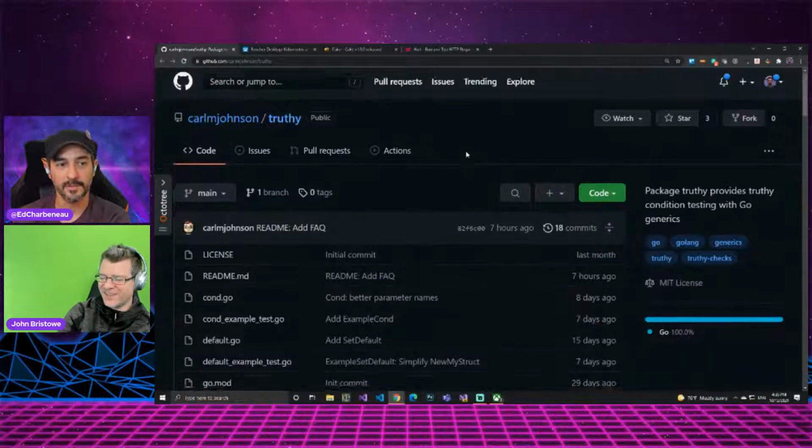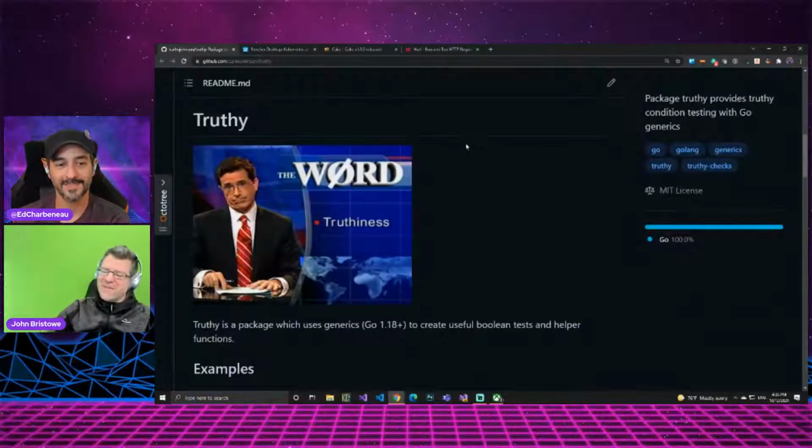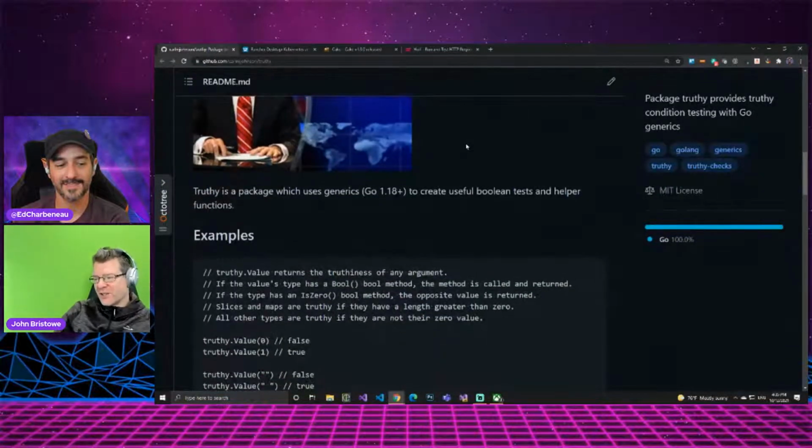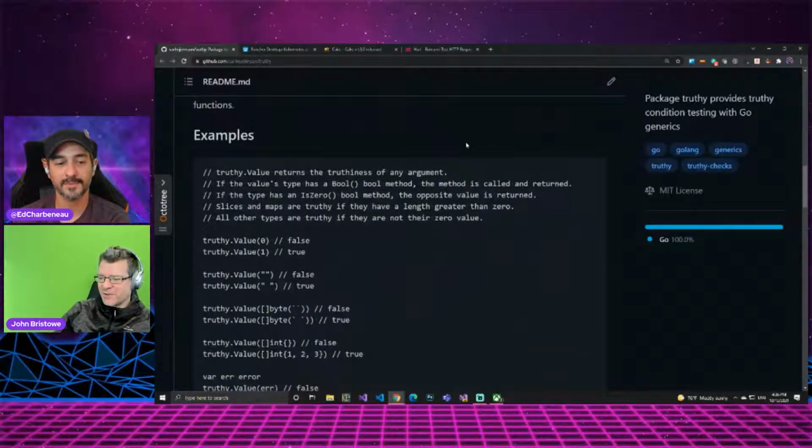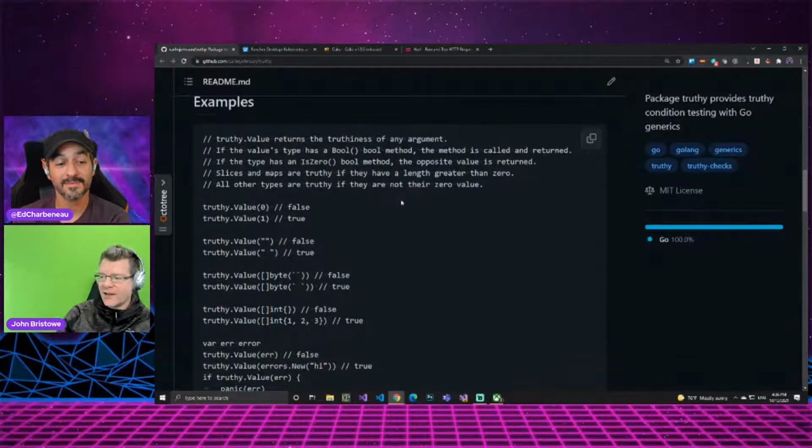Truthy. Yeah, this one's funny. So generics are coming to Go, and this is basically a library to produce Boolean tests and helper functions for determining whether things are true or false. And the funniest part of this, you may look at this and say, okay, it's using generics, great.